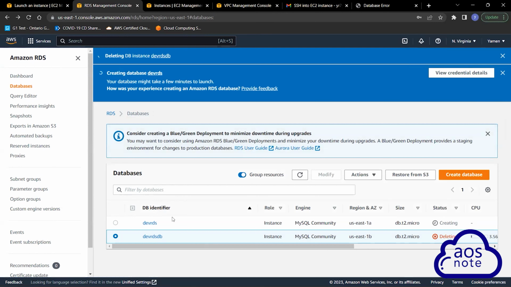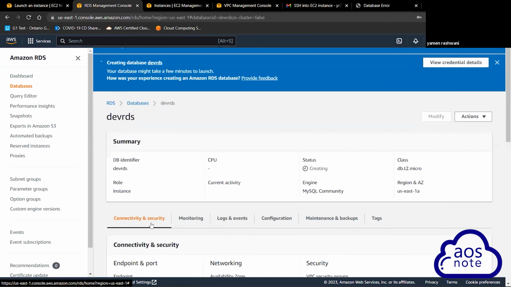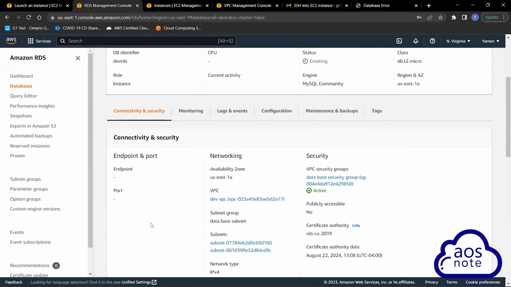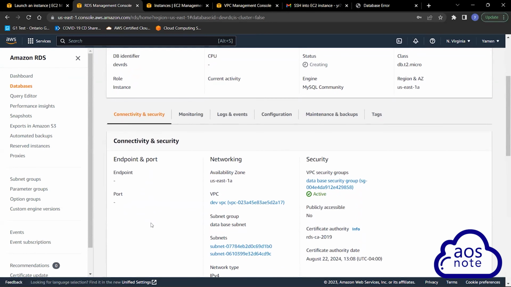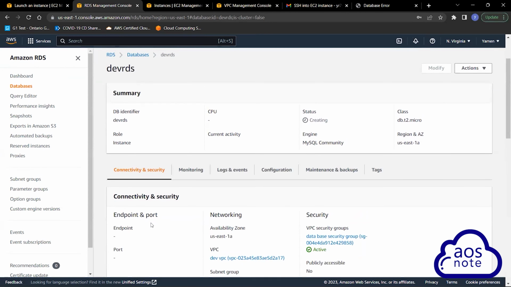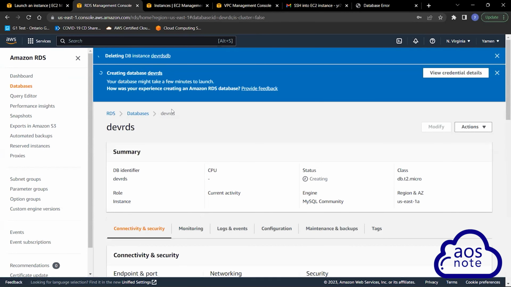Yeah, there you go. So you don't have an endpoint yet. So we will wait till we get the endpoint. Then we will go and update your PHP config file again with this RDS information. So it's gonna take a bit of time. Yeah, RDS takes time to create.